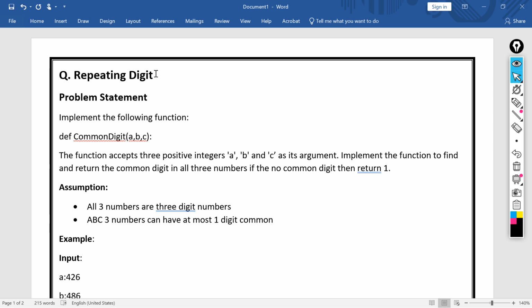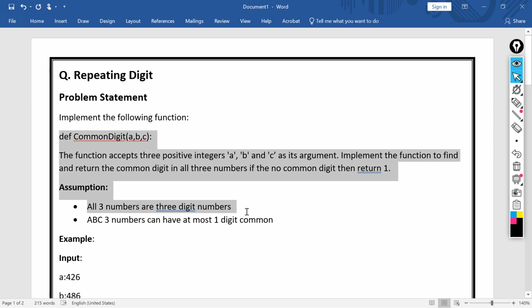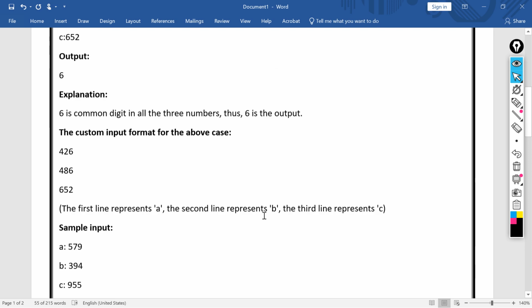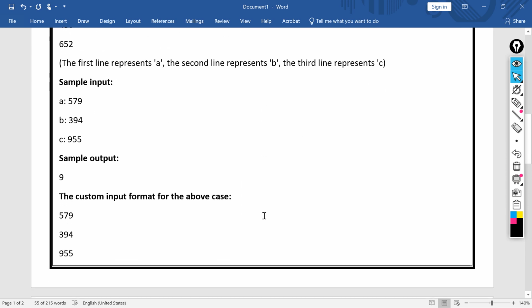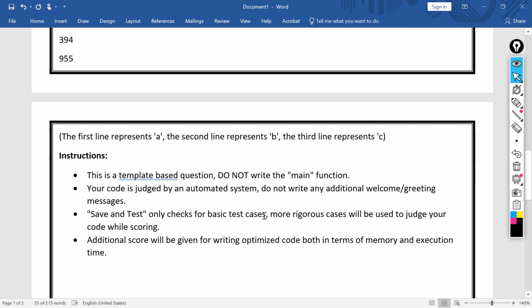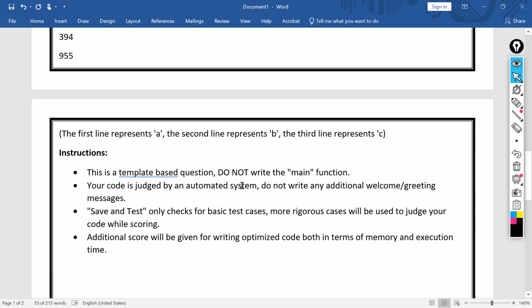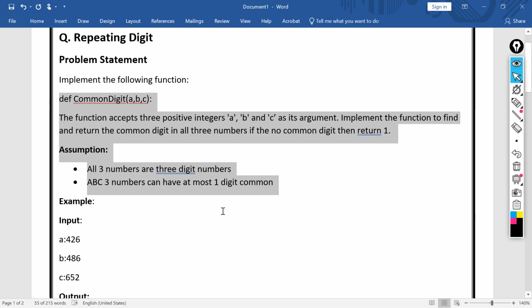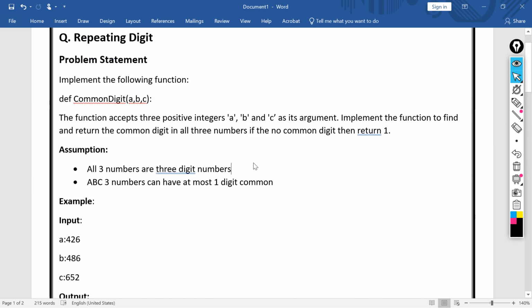As far as the concern, this problem comes with a problem description and some assumptions, then sample inputs and outputs along with explanations, and we have to write the code for the same, with some instructions for the editor that they have given. We are going to follow all these scenarios and prepare that question. So let us try to read it one more time.